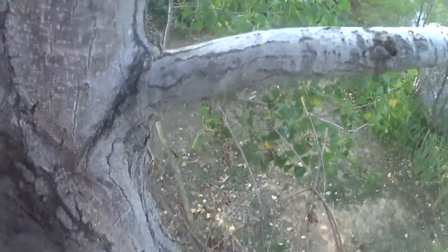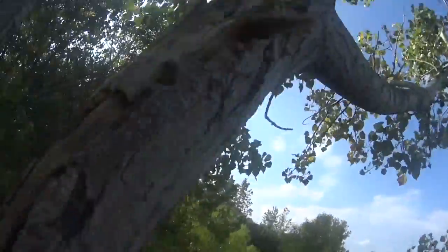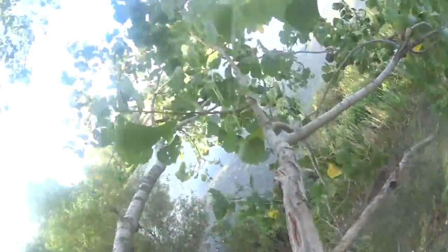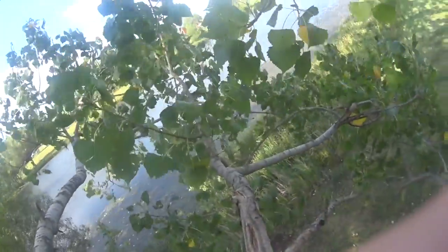Okay. Now, I can't actually get any higher than this. As you guys can see, there isn't really much to climb on, and this branch is super unstable right here. So, yeah, I can't really get any higher than this. But I can really quickly. Hold on a second, you're gonna hear lots of noises. Bear with me. Being really careful.